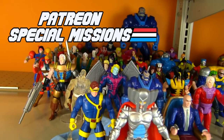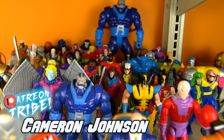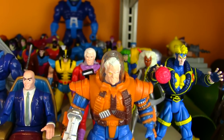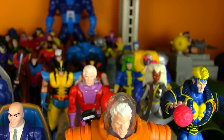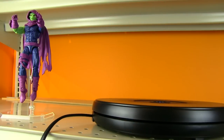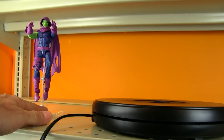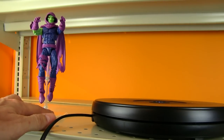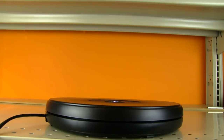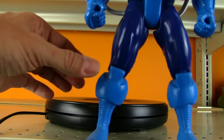Hello and welcome back to the 80s Toy Museum. This is a Patreon special missions request from good friend Cameron Johnson — you've heard Cameron on some of my commentaries, looking forward to doing another one with him and Eric very soon for a classic favorite movie. Cameron asked if I could show off my Toy Biz X-Men collection. I'm doing a little rearranging, going to dedicate an entire shelf just to Marvel.